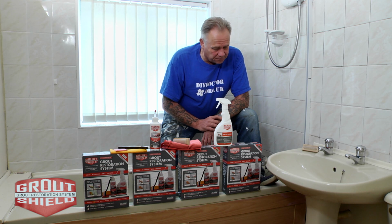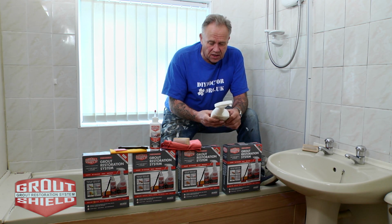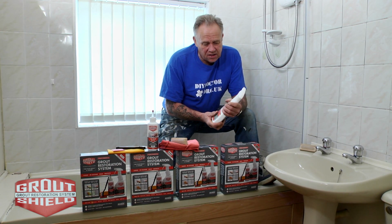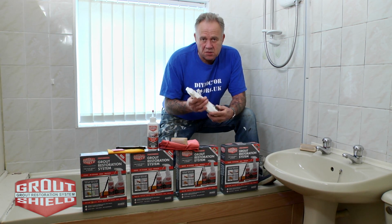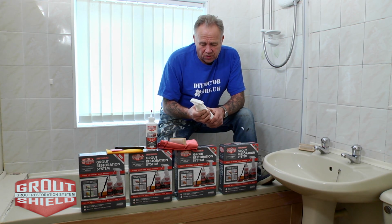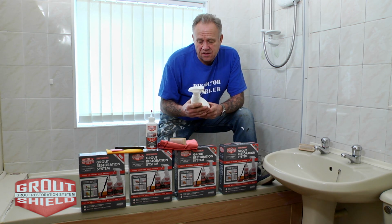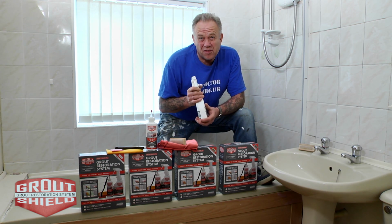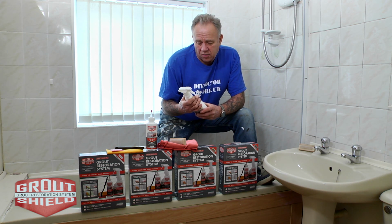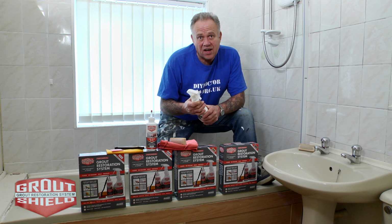restoration system. The first thing that we're going to do is use the Grout Shield pre-cleaner. Now this comes in a handy trigger spray bottle. There's plenty in here for a complete bathroom. If you've got little 100mm square tiles, this whole system will cover 15 square meters. So that's more than enough for a normal tiled bathroom. And of course, the bigger the tiles, the more coverage you get because there are less grout lines.